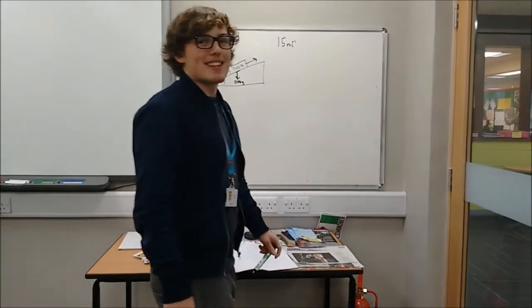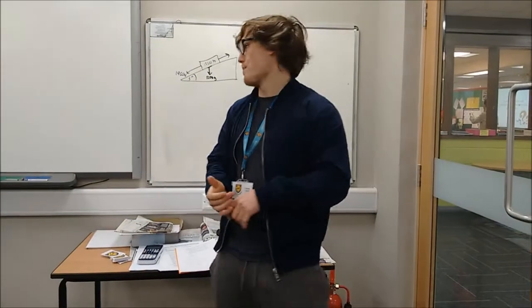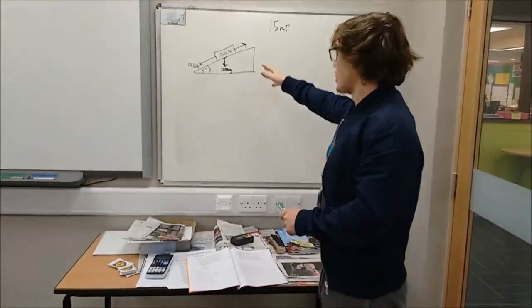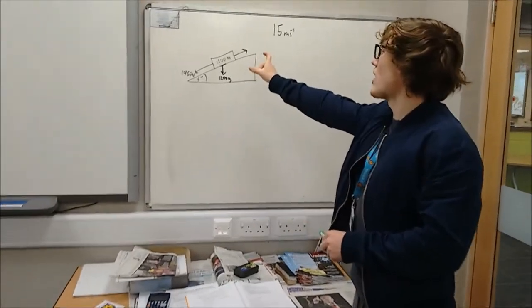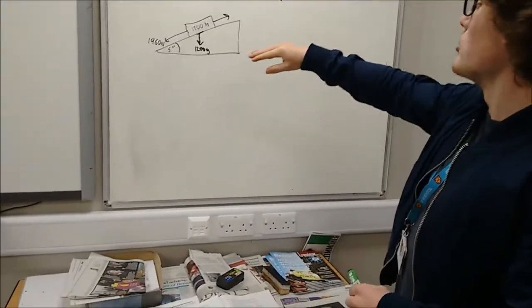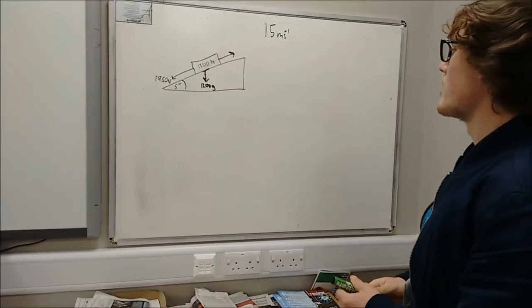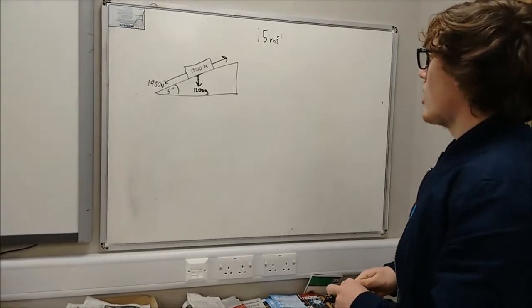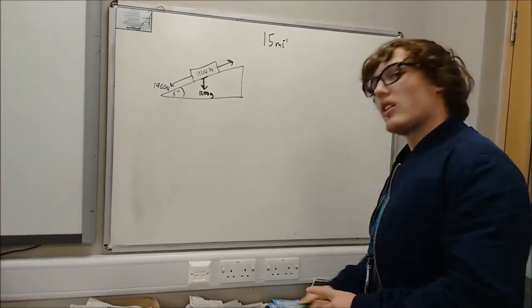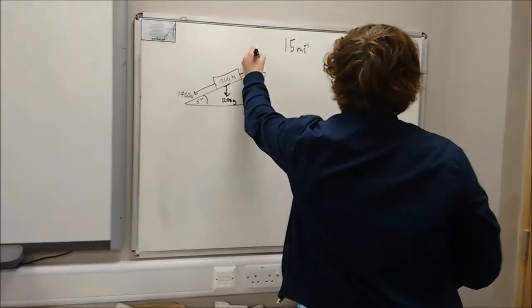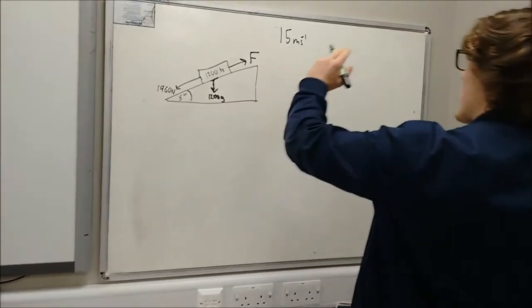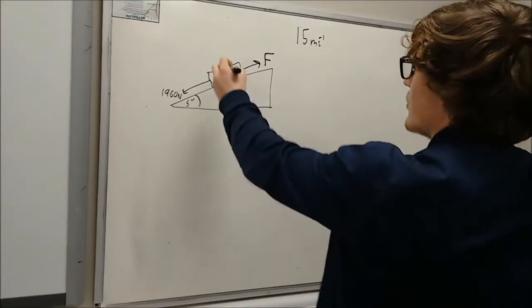Hi everybody, today we're going to be doing some power. Here we have a diagram of a 1200 kilogram block vehicle moving up an inclined slope of 5 degrees. So firstly, we've been given the task of labelling the diagram with all the forces. So up here we have an F force. This is the driving force, the tractive force up.